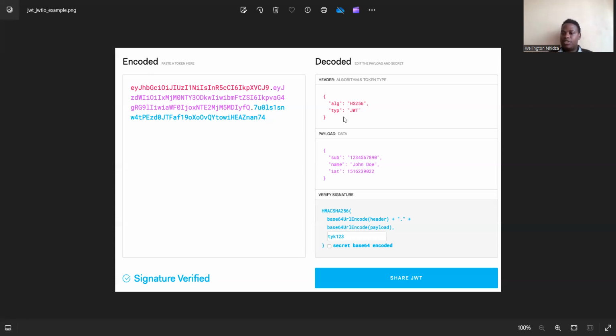So what happens is when a user logs in or authenticates, the server generates a JWT and sends it back to the client. The client can then include the JWT in subsequent requests to the server as a means of authentication, and the server verifies the authenticity of the token by decoding it, checking the signature and validating the claims.